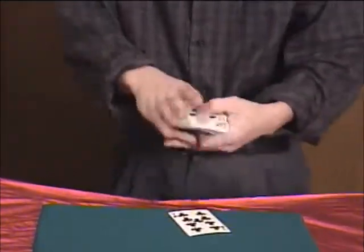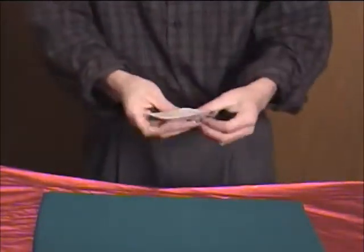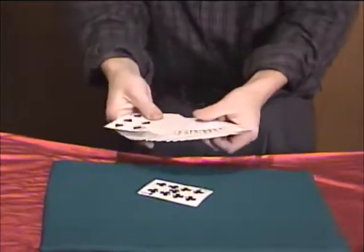Okay, let me do it one more time. Now you guys know what to look for. I'm going to do it in real motion. We're going to have that is the chosen card. First again, let me show you that these are normal Bicycle cards in case you think I'm using some sort of trick deck.